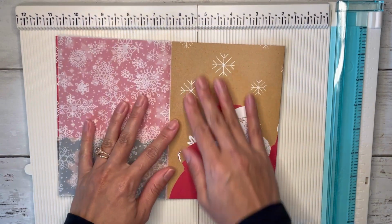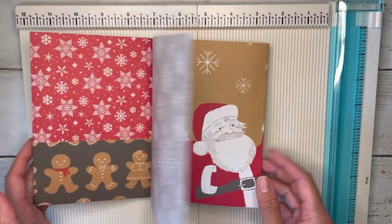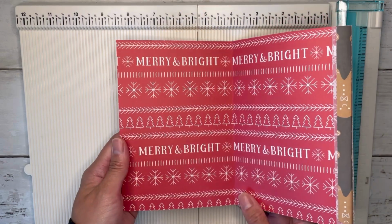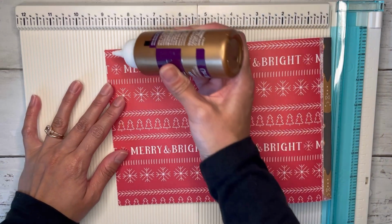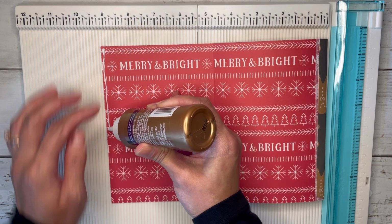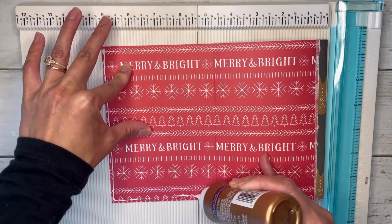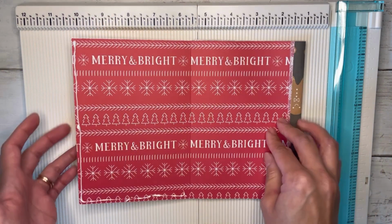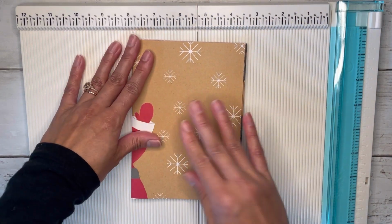So that's what it's going to end up looking like. And then we do have to close up this section too, so we can just pop some glue on the side and the bottom, and that will give us our top loading pocket. And just bring that right over and close up your album.